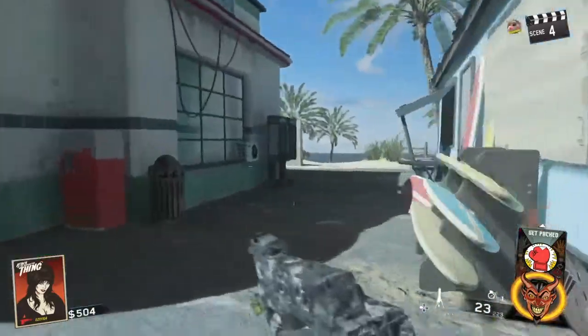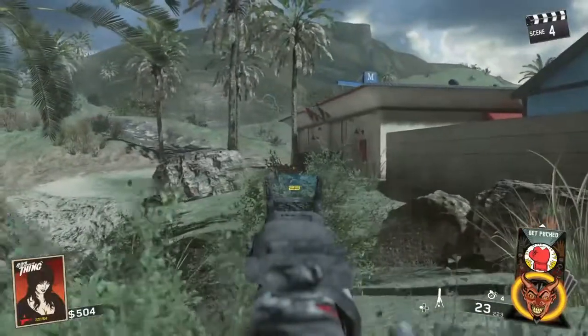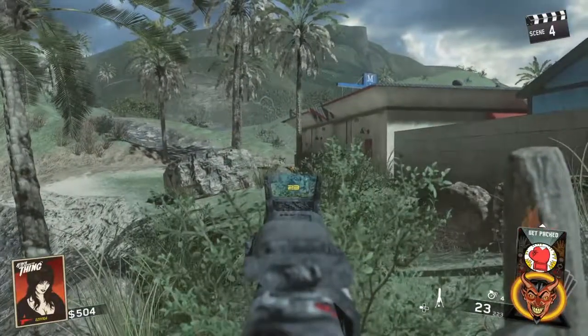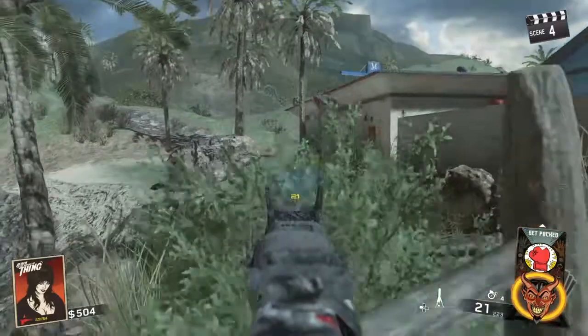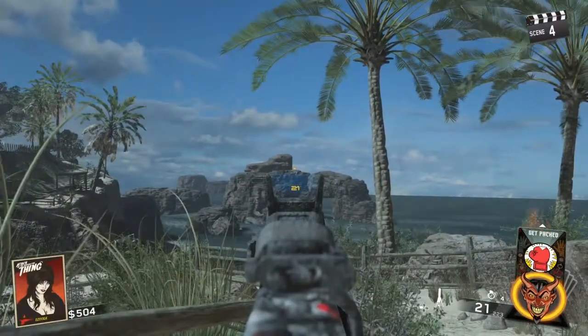Fifth skull location, it's hard to see, so I just basically aim where I aim and shoot, and if it's there, you'll hit it. It's right there behind that dumpster. You can just kind of shoot around there, and if it's there, you'll hit it. There's a skull. The fifth one is up here on this rock.